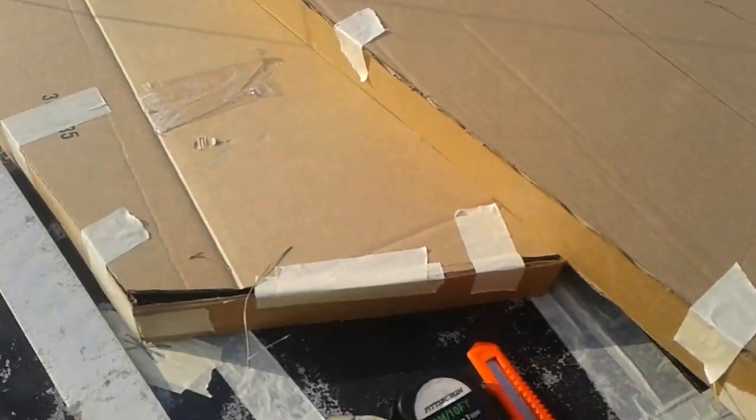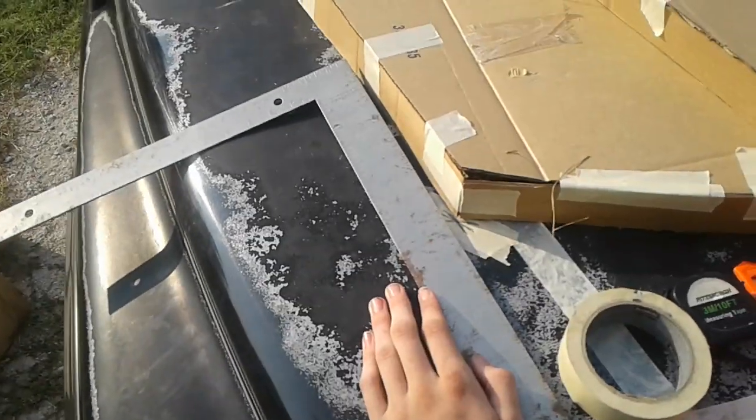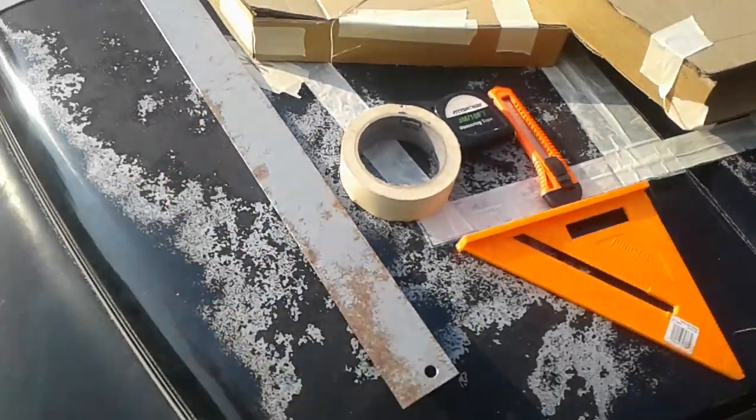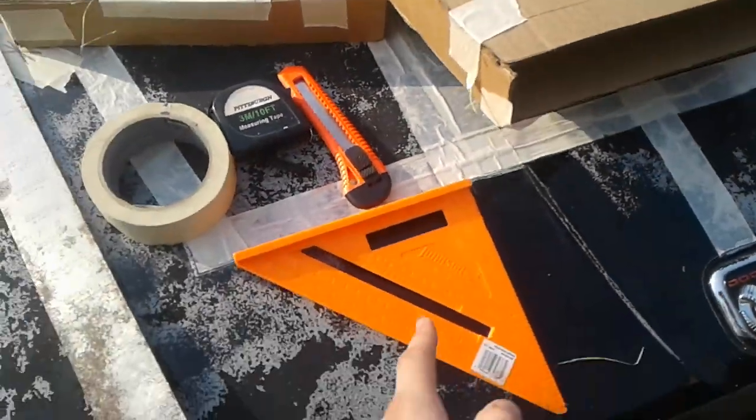Tape to hold it together, obviously. And a big straight edge. So this is just another big right angle. You can use this to draw straight edges. You can replace this with this, but it's easier to have a smaller one.